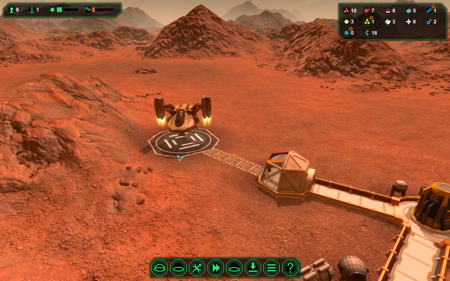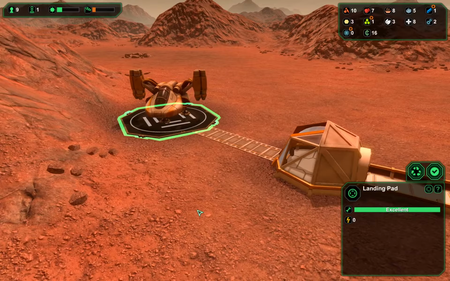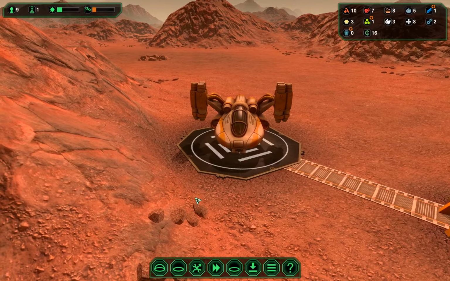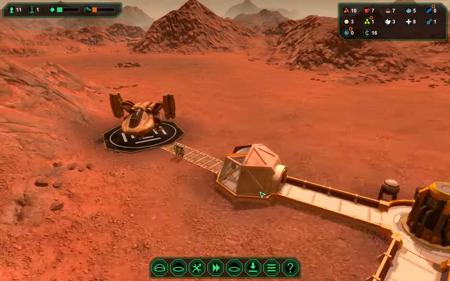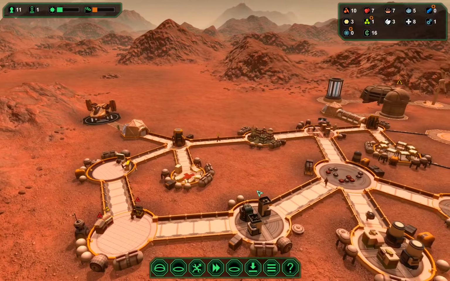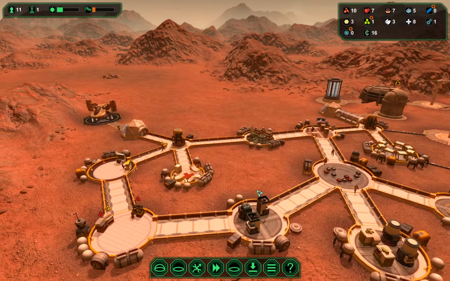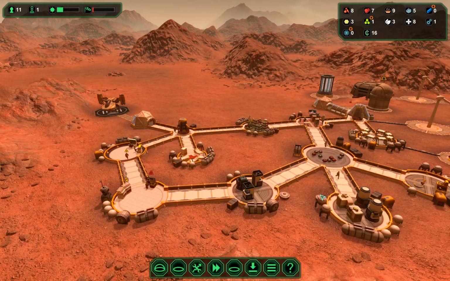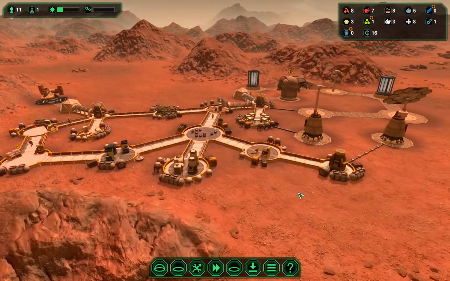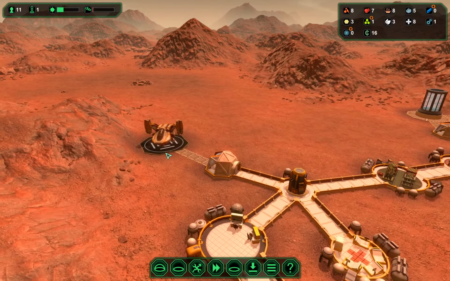As soon as that's landed, I'll turn off that pad. I wonder if they'll still get out if the pad's off. 2 biologists. Alright. Well, that's good. That's good. I'll turn on this vitro meat producer, and they can do basic worker duties. I did kind of want 1 engineer.